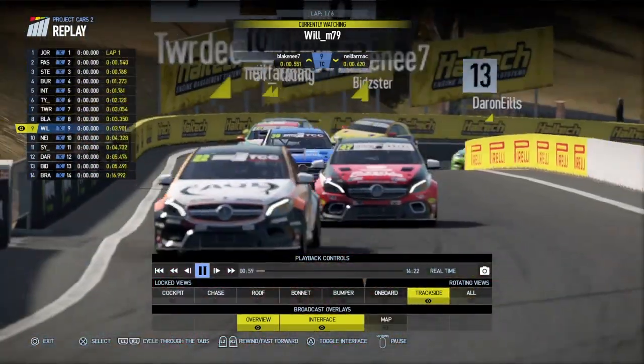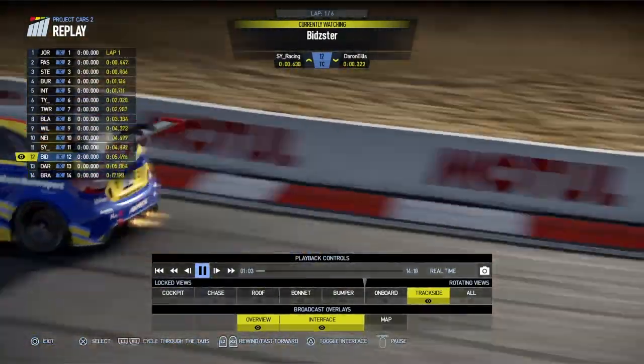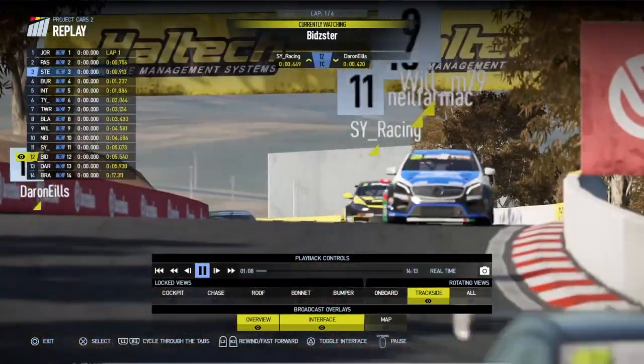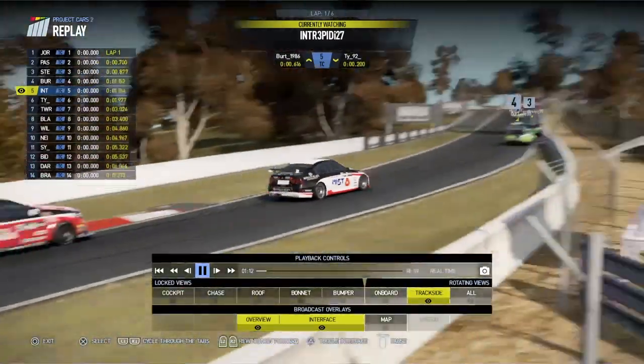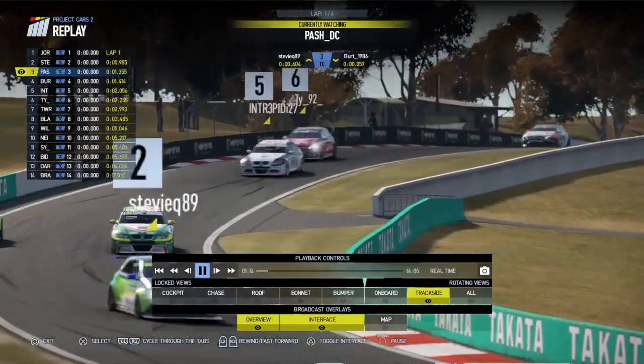As we go up the hill, it's Neil Farmack and Cy Racing back there. Bidster's back in 12th, so Bidster's had an awful first few corners and he's back in 12th place where he started, so not a good opening lap there for Bids. As we go down the mountain section, TY right behind Intrepid in the BMW. As he hits the wall, Intrepid hits the wall and Pash has been passed by Stevie around the outside.